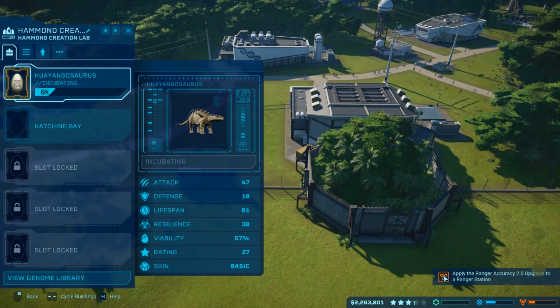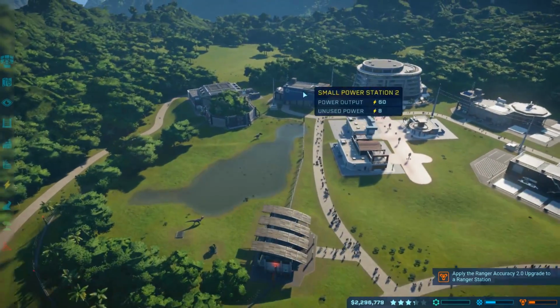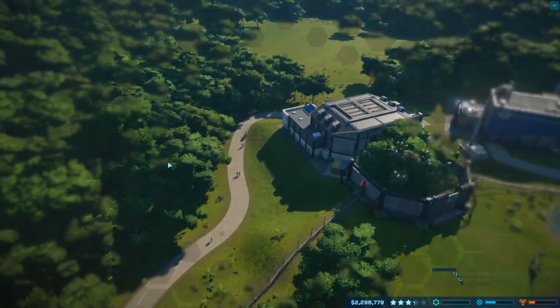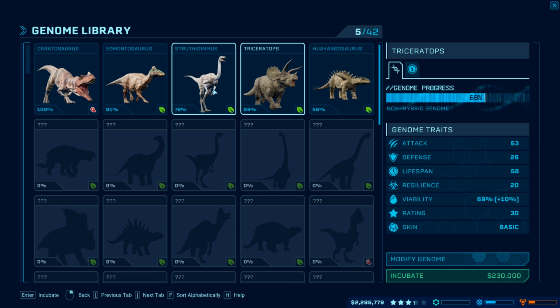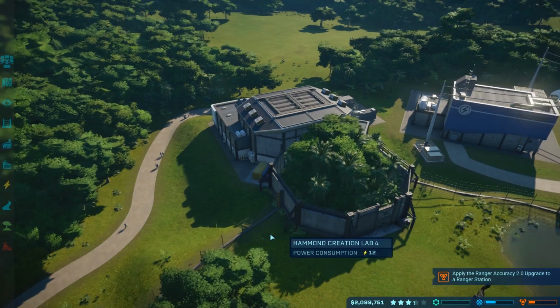And then incubate. I might want to put one of those guys. Let's put a Triceratops in here. They're pretty cheap, right? 230. Edmontosaurus, 170. Okay, we'll incubate you because you're cheaper. But the trike could fight back. I want to try it.